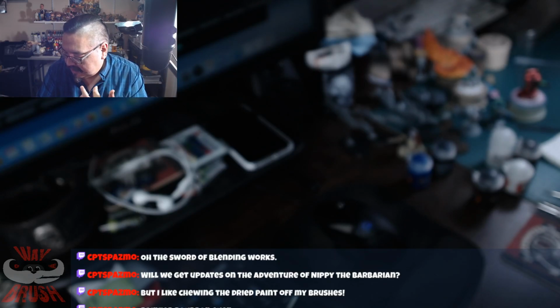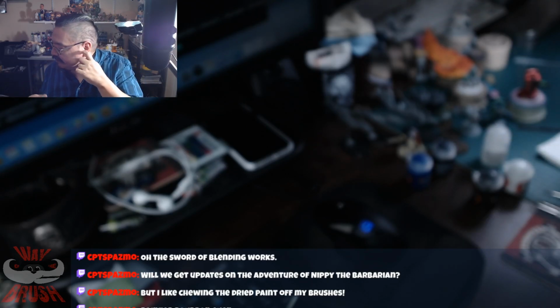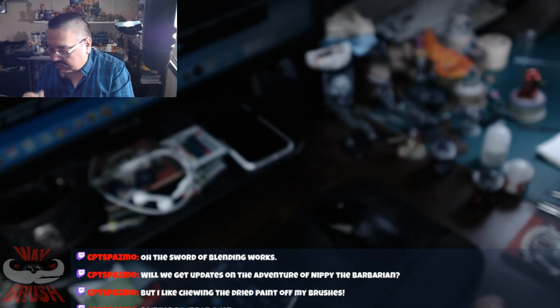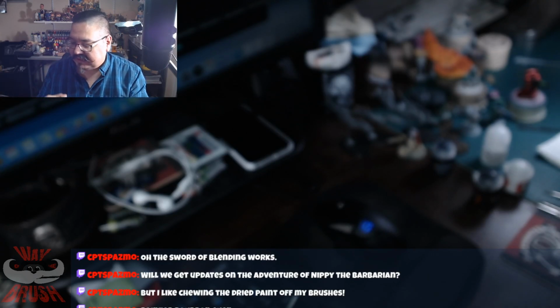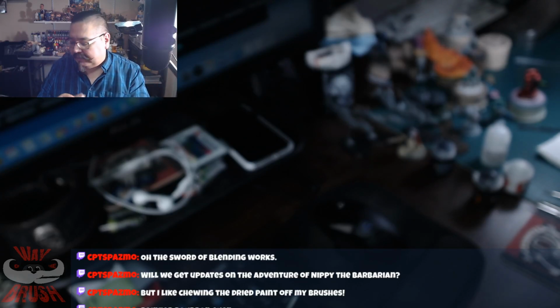What was I doing? I don't remember. Oh, snakebite leather. That's right. We're going to grab some snakebite leather. And we are going to grab just a little bit of Talisar blue. We just want to shift it just a bit. And then create a really thin glaze of this. And then we're just going to apply it. And we're just going to push some of that color back in.